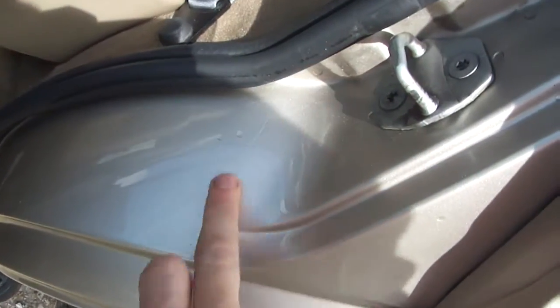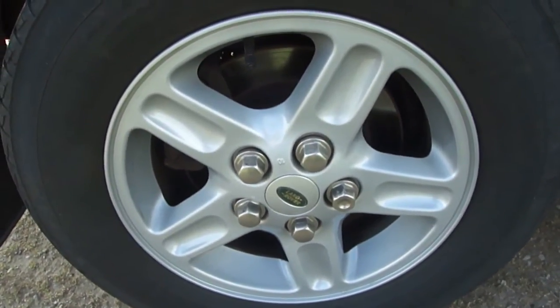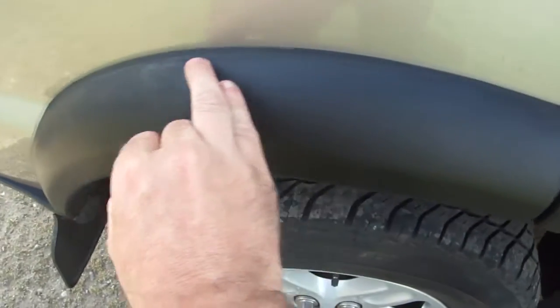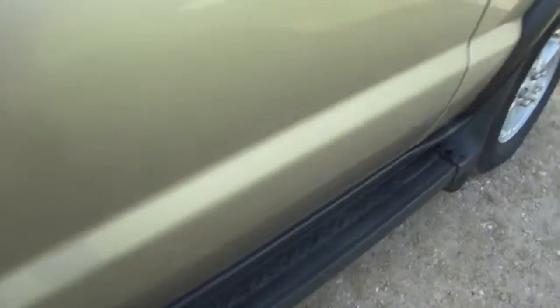Some of the earlier models did suffer from a little bit of rust in this area — no problem on this car. All the mats and car accessories are like brand new. The back seats don't look like they've been used. Even the spare wheel is brand new, never been used. The alloy wheels — there's not a mark, scrape, or kerb on any of the four wheels. I'd go as far as to say I can't believe these are 12-year-old alloy wheels; they must have been replaced at some stage. Just being fussy — there's a tiny bit of fading on the paintwork on the arches, a bit of mottling, and a tiny little dimple — I wouldn't even call it a dent — about a meter long on the driver's door.